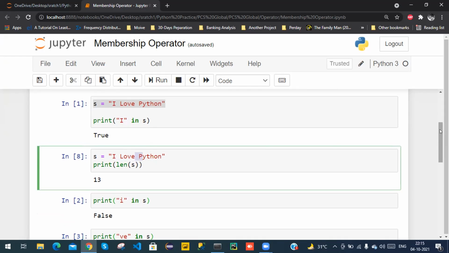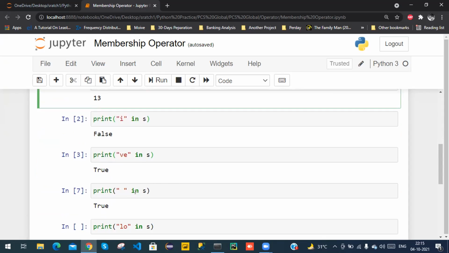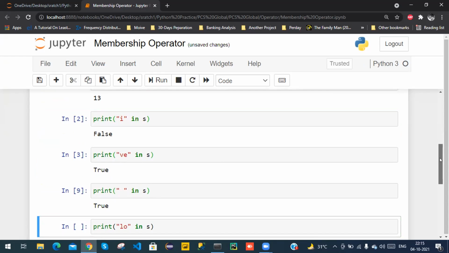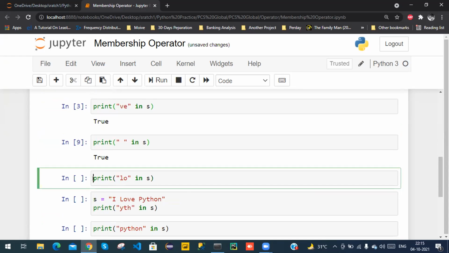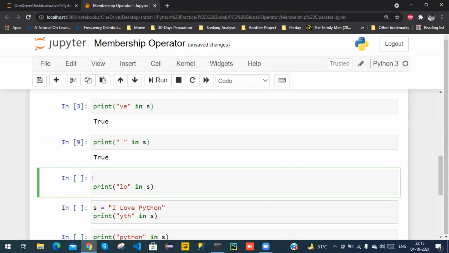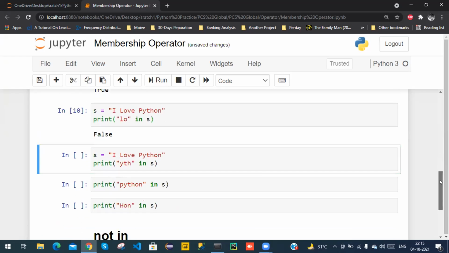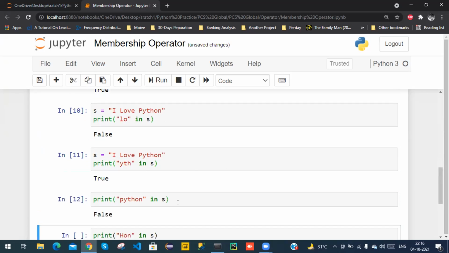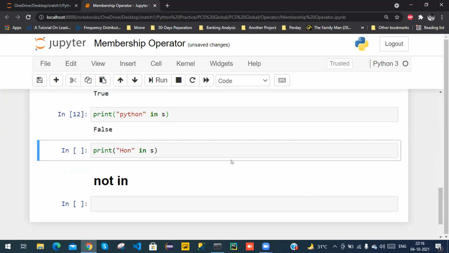Now space is also a character, and in is the membership operator, not is. Is is another thing. Now space in the string is true. What about yellow? False. Okay, you are right. What about that? True. Yeah, now I think you got it. What about that? False. Yeah, you are perfectly right.